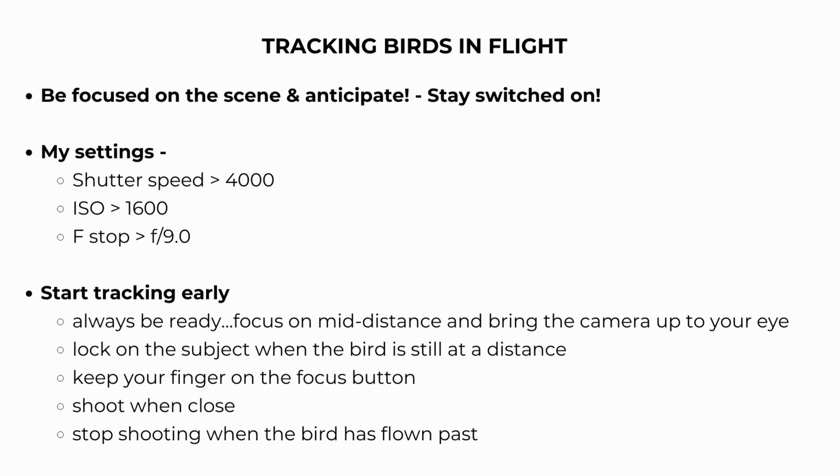Stop when the bird has flown past. Stop shooting, but don't stop tracking, because he might have just flown past you and then turn around and dive down onto unsuspecting prey and catch it there. Then you're already on the bird. Keep on tracking them because they have some incredible positions. They contort their bodies and their wings when they start to dive down. And those are the kinds of shots that you need.